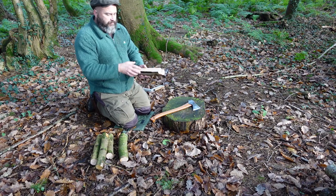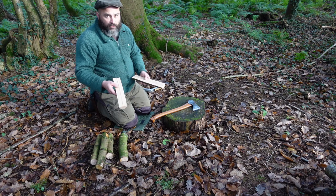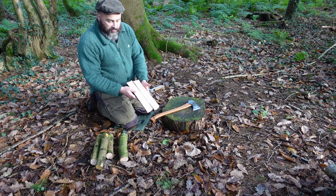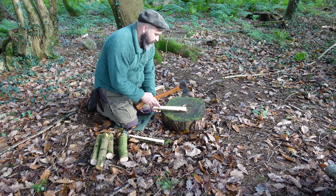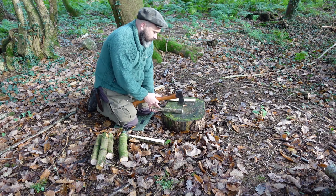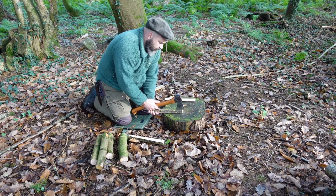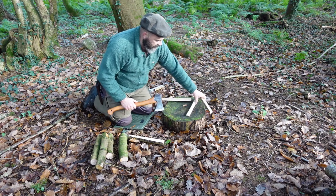Touching it to my lips, because my lips are the most moisture sensitive part of the body. Just feel cold. Nice, reasonably straight grain. I've cut almost not three sections out of this. So we'll get these split into eighths. Them splitting beautifully.